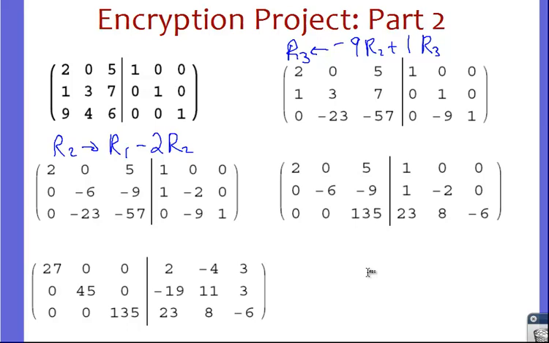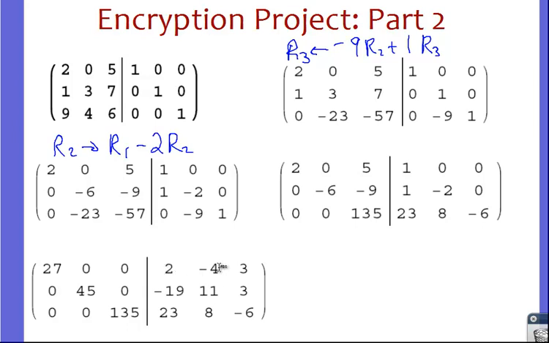Hope that helps. Just as an explanation of the instructions there, I realized maybe some of it didn't make sense. In part 2b, where it says for each row factor out the denominator, what I meant was, if we had continued using Gauss-Jordan and multiplied this row by 1/27th and this row by 1/45th and this row by 1/135th, we'd have our normal real number matrix inverse. So I meant factor out the denominators.